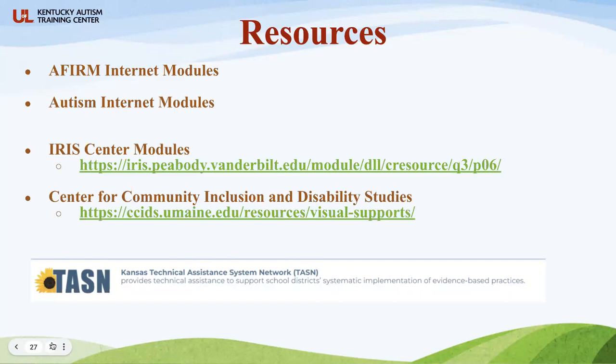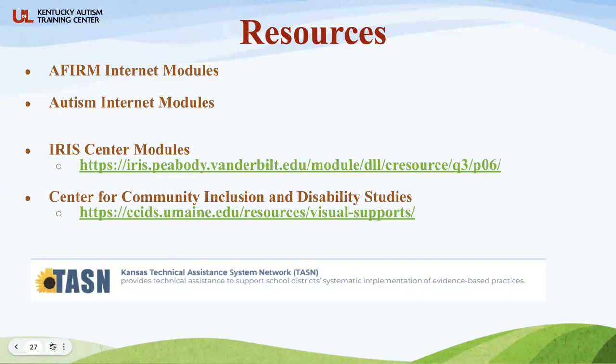Here are some resources. Again, this is going to be in that PDF that was at the beginning of this presentation that you could access through the bit.ly or the QR code. So the AFIRM modules, you can look at those for the evidence-based practices to learn more about them. There is information for parents or guardians for each of them. You can share them with the schools. That would be useful. Autism Internet Modules, those are great for families. There's a lot of different topics on there. So again, a great resource.